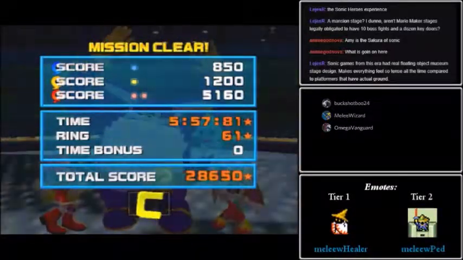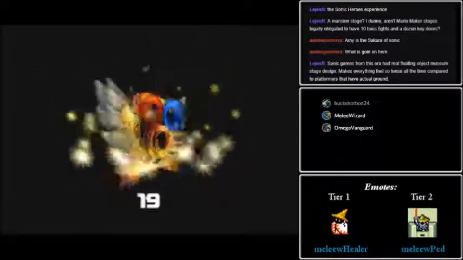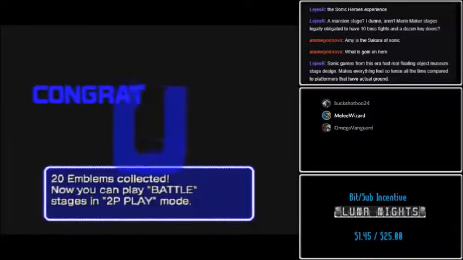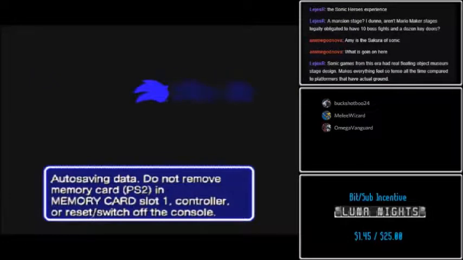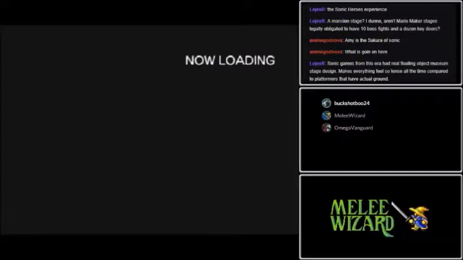Not too bad, I guess. Yeah, I was gonna say, I don't think you actually died on that particular attempt, so at least not after the first part of the stage. Right. 20. Now 20 emblems also unlocks a multiplayer thing. Every 20 emblems, you get a new battle mode to play. Really only useful if you have someone else to play with. Which I do not, so. Never did, really. Yeah, story of my life for most of my life.